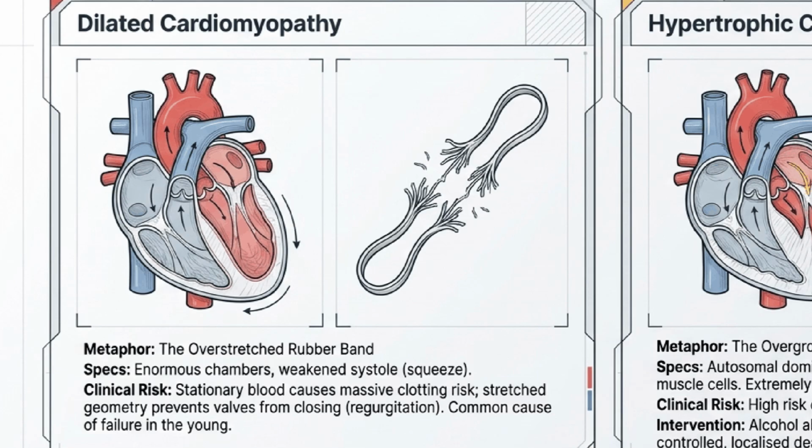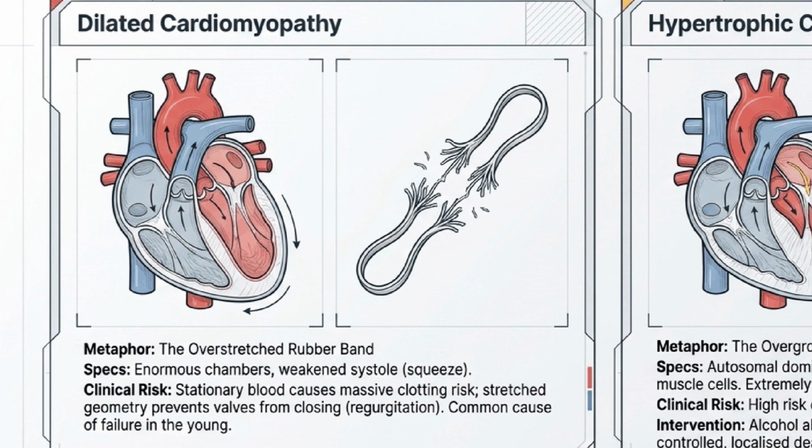Which is the active contraction phase, right? Exactly. So the volume of blood being ejected drops significantly, which means a really large volume of blood is just left sitting in the ventricles. And blood isn't really supposed to be stationary. When it sits, it clots. It does. That sluggish flow creates a really high risk of blood clots.